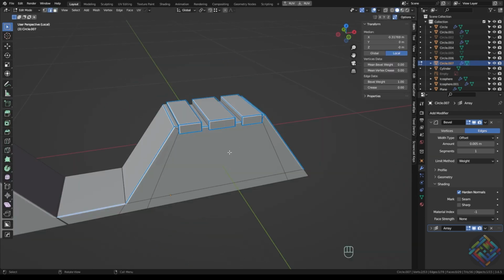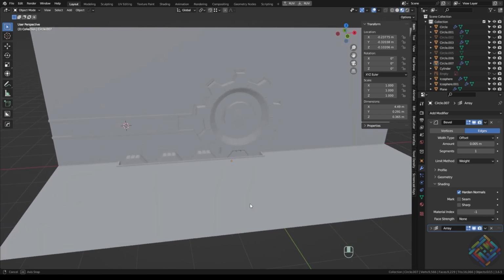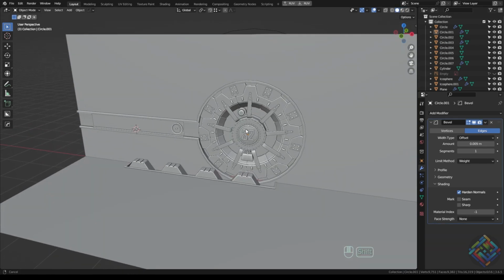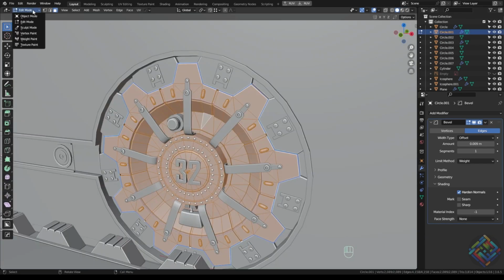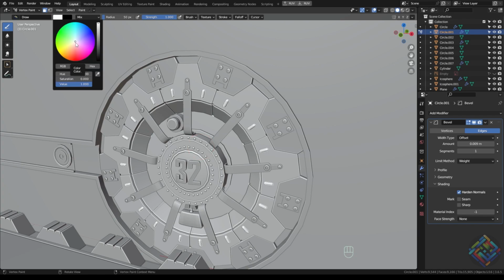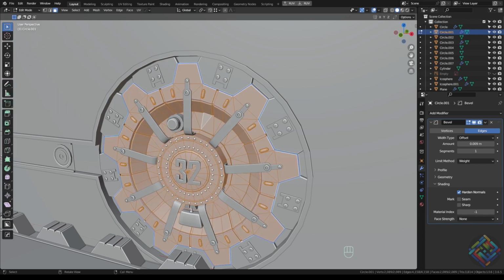The next step is vertex paint. It is easy to do and helps a lot. During texturing, it will help to make an ID map, which makes texturing much easier. All I need to do here is, in edit mode, select faces which I want to share a similar texture, then switch to vertex paint, select any color you want, and enable face selection masking. After, press Shift K.